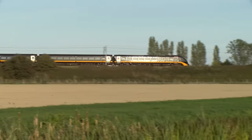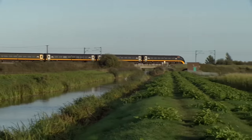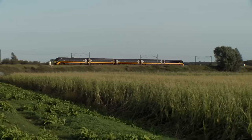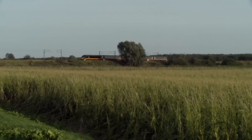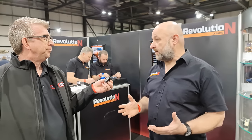And the 180s are a very interesting train. They were a terrible train in service. They caught fire, they had huge software problems. I think they were renowned for failing and causing problems for the operators, and First Great Western actually handed them back. But I think perversely they will almost make a very attractive model. They look great, the styling I think is amazing, and they're five cars and a complete train, so for a lot of us who don't have a lot of space, they're the perfect train set train.